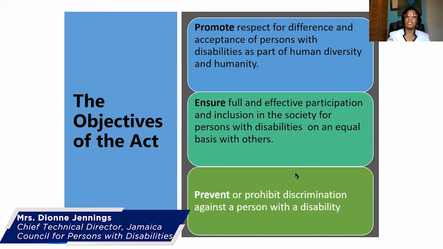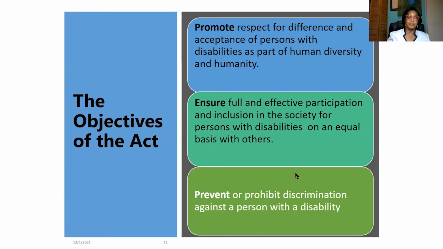One other important objective of the Act is to promote respect for differences and the acceptance of persons with disabilities as part of human diversity and humanity. It also seeks to ensure full and effective participation and inclusion of persons with disabilities in society on an equal basis. And finally, it seeks to prevent or prohibit discrimination against a person with disability.